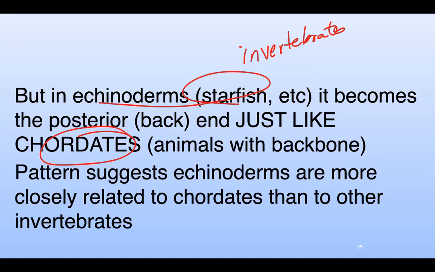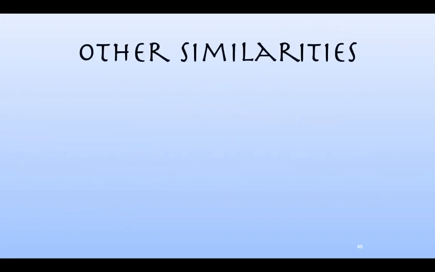So that's why it's important to look at many different pieces of evidence and not just say, well, they're invertebrates, so they must be more closely related to other invertebrates, because it's in fact not true. Starfish are more closely related to the vertebrate animals than they are to other invertebrates.